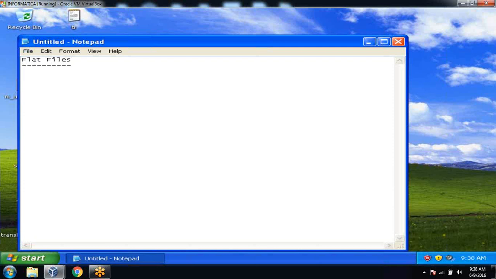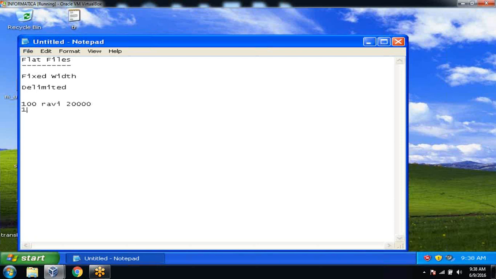There are two types of flat files generally we see: fixed width and delimited. In a fixed width flat file we are going to define each and every field size. In a delimited flat file, we are going to separate each and every field with some symbol. I am going to show. Suppose employee number is 3 digits, followed by name 4 characters, and then salary 4 digits. We are going to define each and every field size.